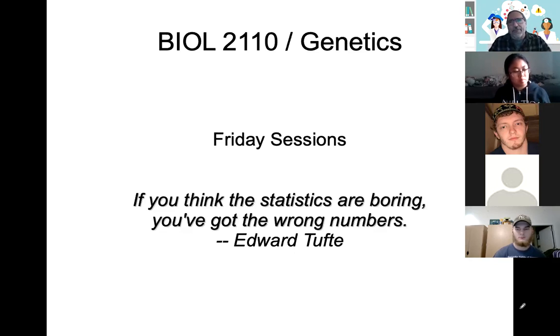And you'll see some of this overlap, especially as we start talking about, for example, chi-square analysis. Chi-square analysis is a key component of genetic analyses. And so you're going to find you'll be doing a couple of different chi-squares in laboratory, but also we're going to talk about it in class.